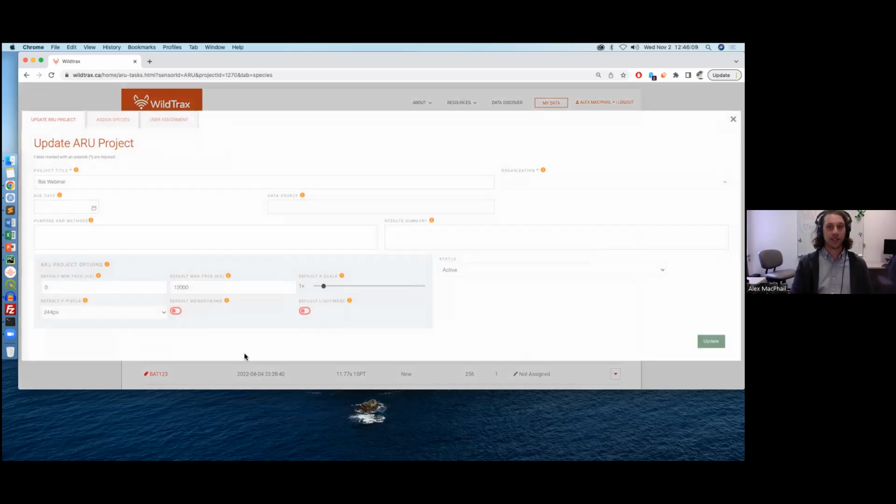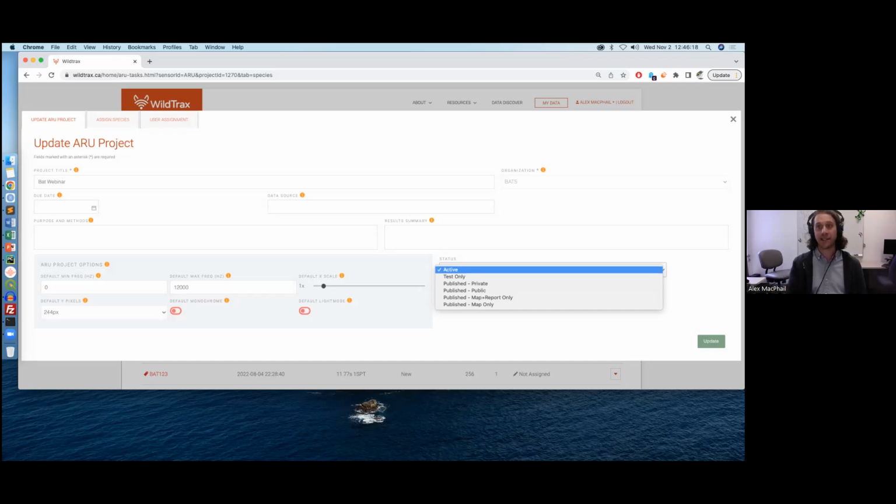So within the project settings here, I'm just going to go to the status field now and look at the different statuses that I have available. So when a project is not published, it's just active, which means you're working on it. Nobody can see it except for users of the project or the organization. But these are your 4 published statuses that you can choose from. So private means that it's private and nobody will see it except you and the users of the project or the organization. Public is the exact opposite. If you switch to public, everybody can see everything.